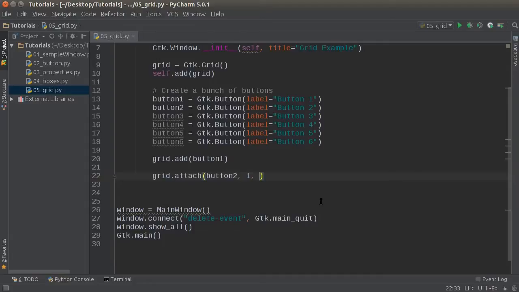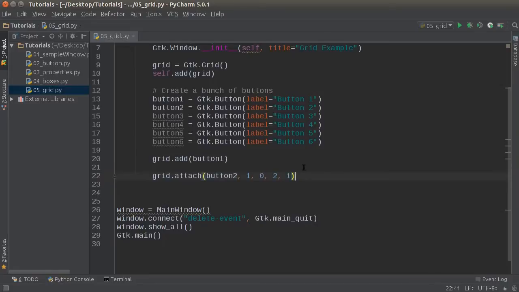The next thing I want to do is have this appear in the top row, because I just want button 2 right next to button 1, on the right hand side. So in the very first row, that's 0. So it's going to appear in the second column, in the top row, or the first row. And now I want to make this twice as wide, so I'm going to write a width of 2, and a height of 1. This is technically called column span and row span, but it's the same thing as the width and the height. So now we have button 2 to the right of button 1, and it's twice as wide.